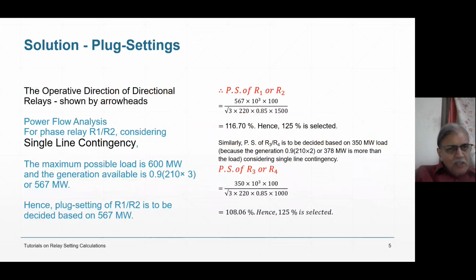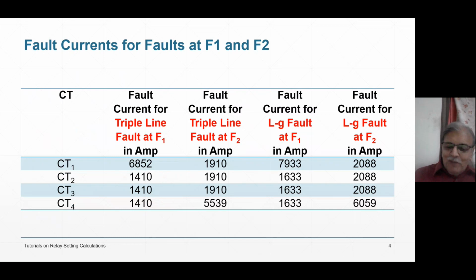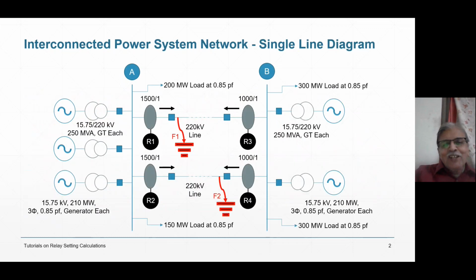So we don't talk about ground relays right now, only overcurrent relays, operative directions shown, and we consider single line contingency. My dear friends, here two line contingency you cannot take. If two line contingency, then everything is gone. Generators are working on house load. The generators on the left side will be able to feed load to whatever they can, because the total load is 350 megawatt, whereas the capacity is quite large, 630 megawatt. So probably they will be able to feed their own load at bus A.